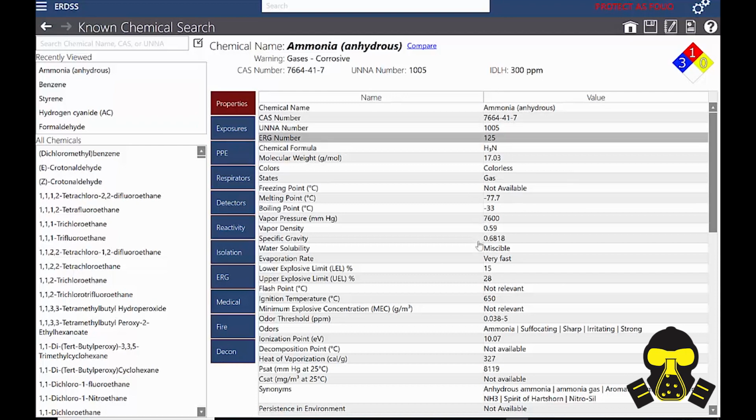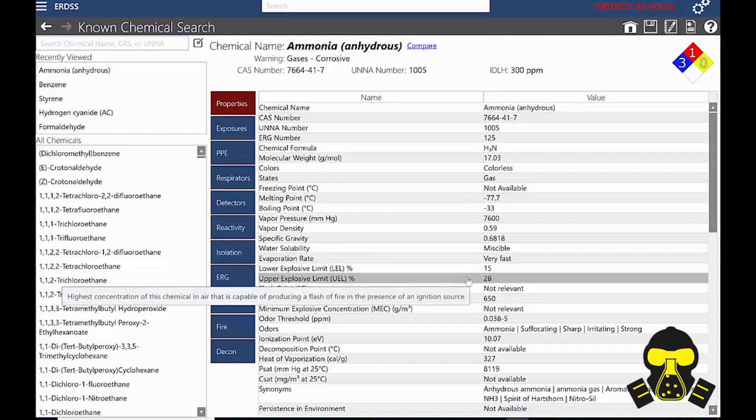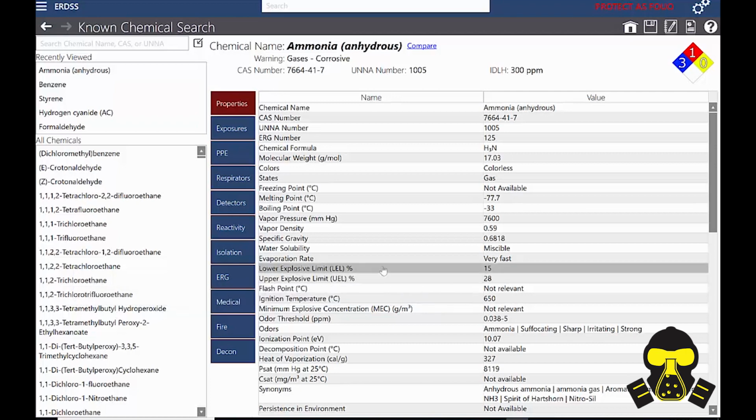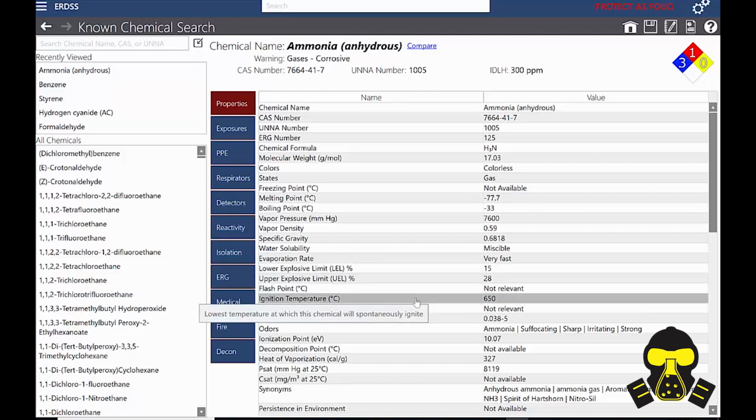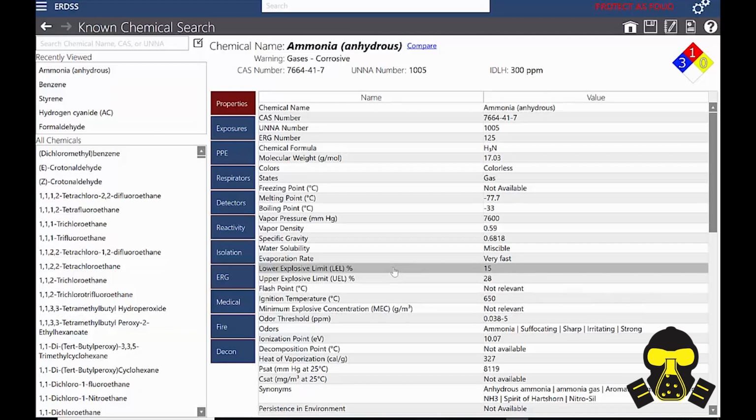So in this case, something of real importance: what are my lower explosive limit and my upper explosive limit? As you can see, as I hovered over there, it's actually pulling up your definitions as well. So if you don't know what that means, you can actually go in and put the definitions to pop up for you. Oh, I love that. I think it's really important, things like ignition temperature, flash points, where people forget what they mean and the differences. Yes. It pulls up the definition for you. I like that.